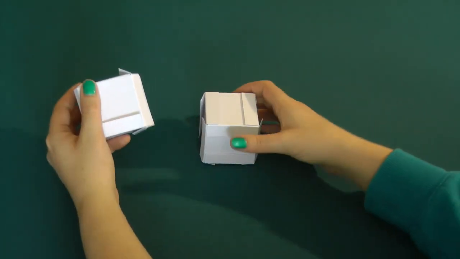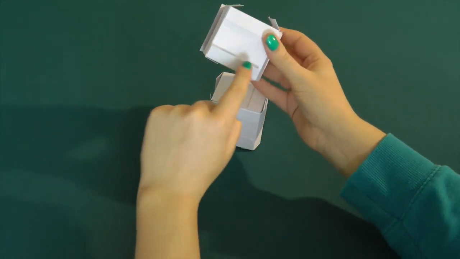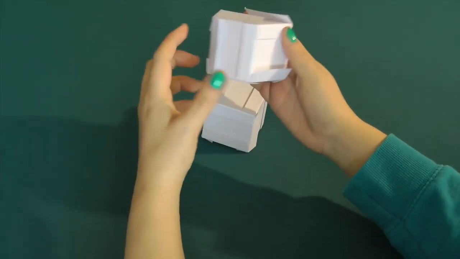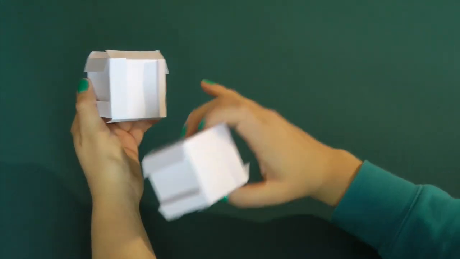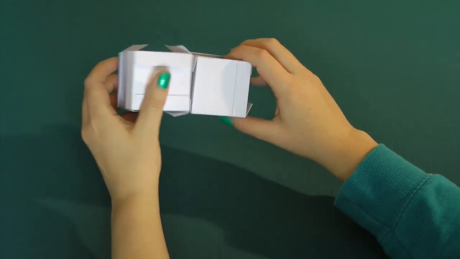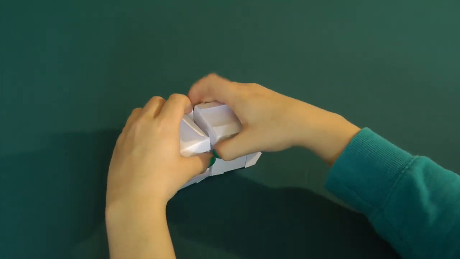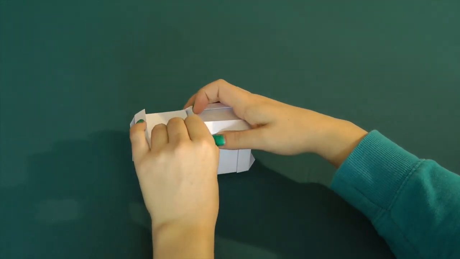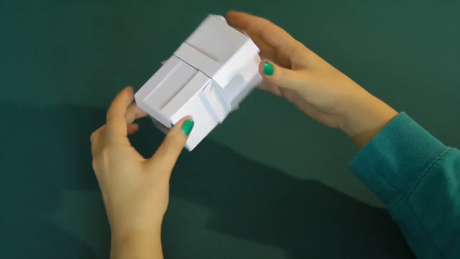To join together two cubes you can use the tabs. You'll notice that the tabs on each cube either run horizontally or vertically on each face. To put two together you'll need horizontal tabs on one and vertical tabs on the other, and you'll see that you can just lock together the corners of the tabs like so. These two cubes are now attached together.